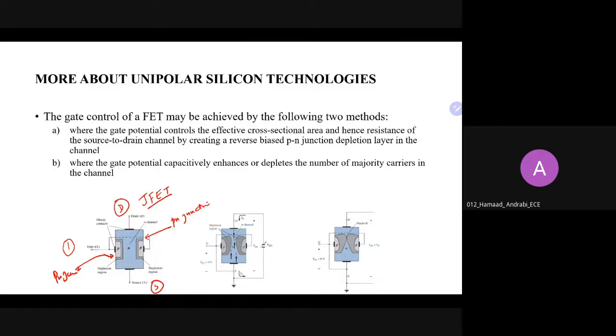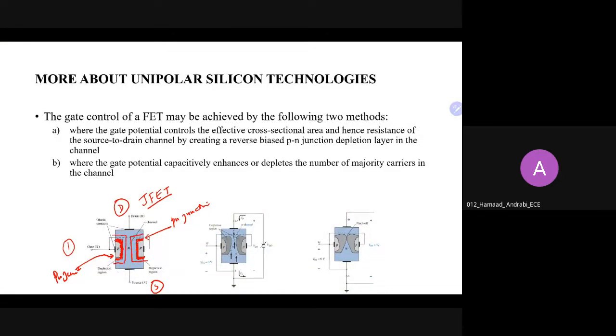If we apply a positive voltage to the P side and a negative to the N side, this PN junction will be forward biased, and the depletion region, which is marked by this gray region, will decrease. So this is the depletion region that I am highlighting on the slide. We have two PN junctions in this device, one here and another here. If we forward bias this PN junction, the depletion region will decrease. But if we reverse bias this PN junction, the depletion region will increase.